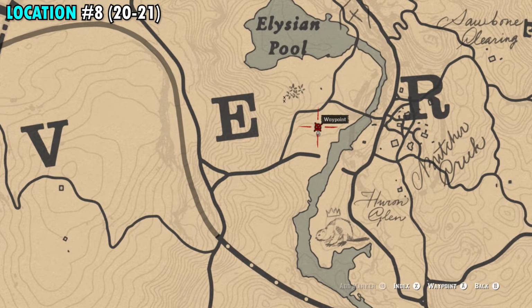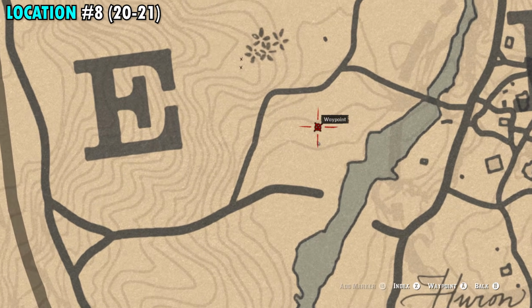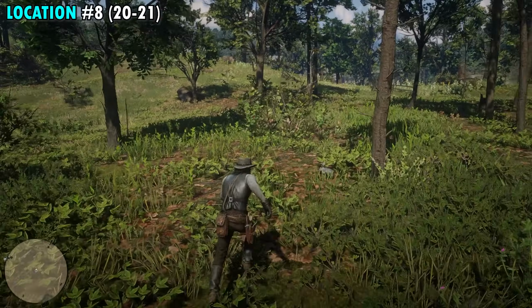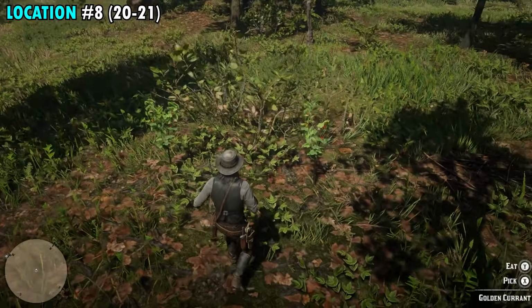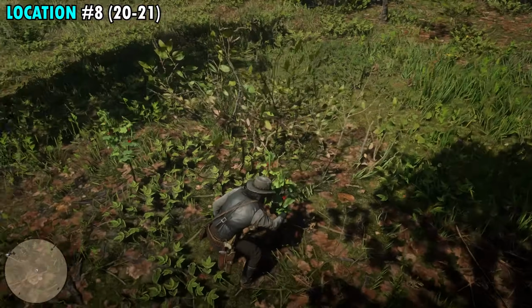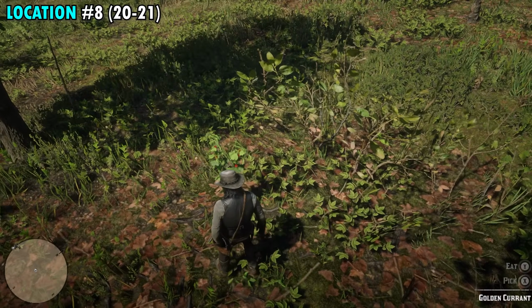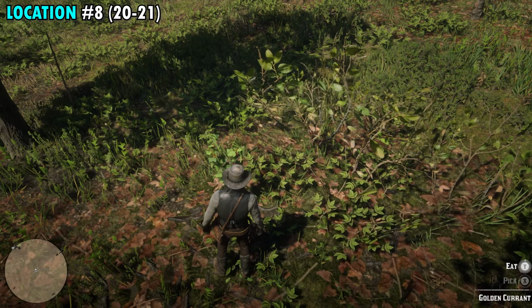This one's just going to be a little bit further south from our last location. Once you make your way over here, there's only going to be 2 plants. They're a little tricky to spot as they're going to be right here next to this bush. So they blend in pretty well, but if you can find this bush, you'll be able to find your next 2, and these will be at numbers 20 and 21.